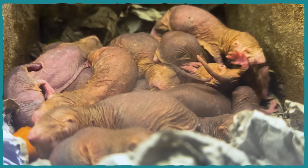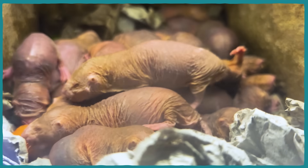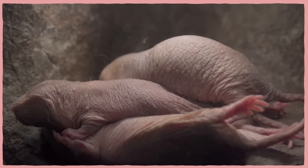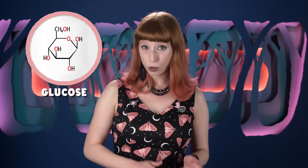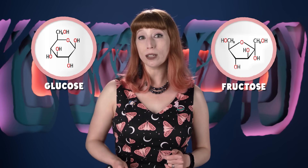Living within this kind of social order has its perks. If a predator like a snake finds its way into the tunnels, the colony sounds the alarm and soldiers quickly meet the threat with a wall of angry mole rat jaws. And constantly being close to so many other colony members means naked mole rats can save energy by just ambiently keeping each other warm, rather than thermoregulating like most mammals do. But the combination of living underground in close quarters also gives naked mole rats some much less expected benefits — for one thing, they can survive up to 18 minutes without oxygen. When oxygen levels get especially low, they switch from metabolizing glucose to metabolizing a different sugar called fructose, which helps them protect their cells and vital organs until oxygen levels improve — think of it like an emergency micro-nap triggered at a cellular level.